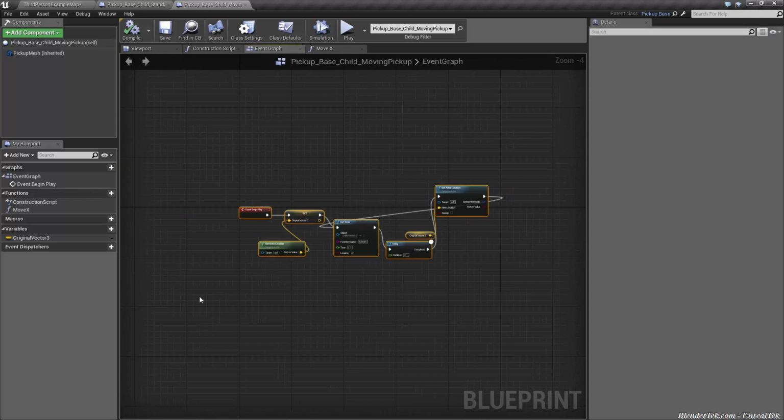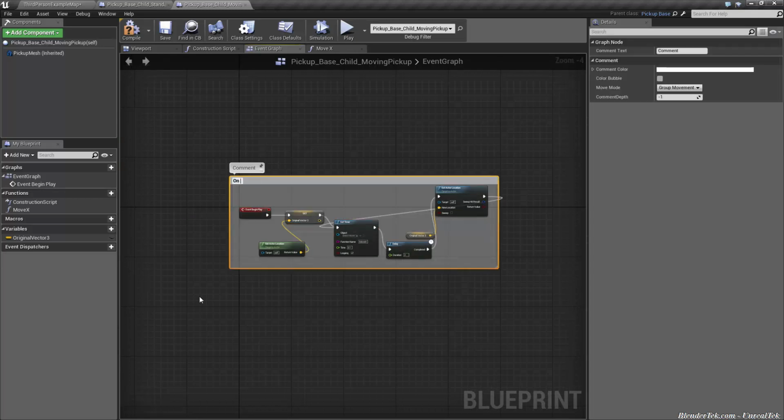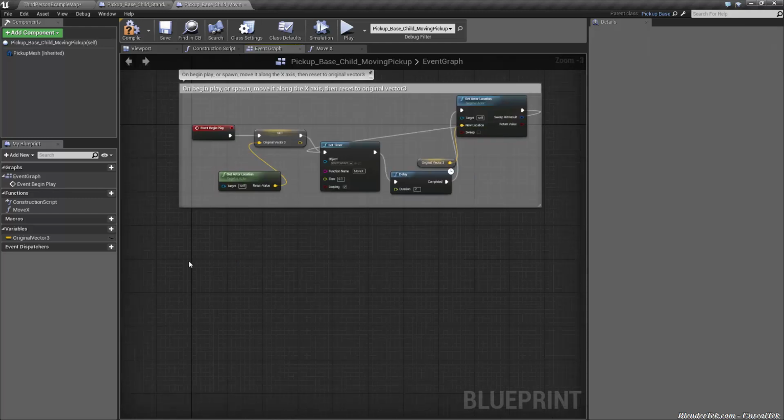So we'll just highlight this and say on begin play or spawn, move it along the x-axis, then reset to original location, original vector 3. Alright, and then we want our logic, so we'll make this one clickable.